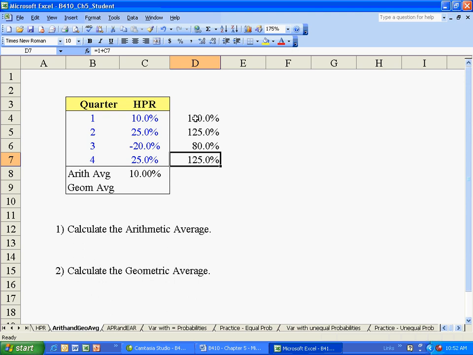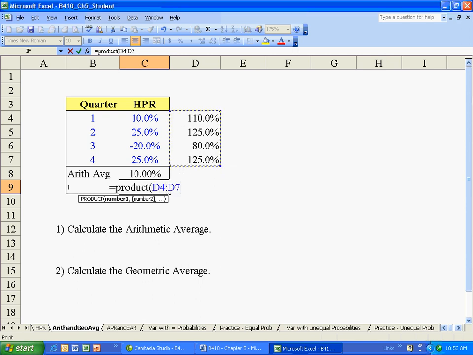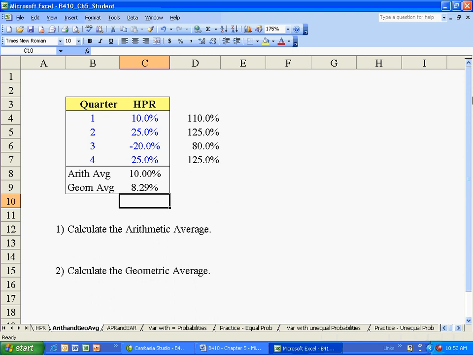And then, after we said 1 plus each of these rates, we then said take the product of these, this times this times this times this, and we said raise it to the power of 1/4 and subtract 1. So let's do it. If I want to say this times this times this times this, there's a product function in Excel called product. I can say take the product of all of those, raise it to the power of 1 divided by 4, and when you're done, subtract 1, hit enter, and my geometric average is 8.29%.